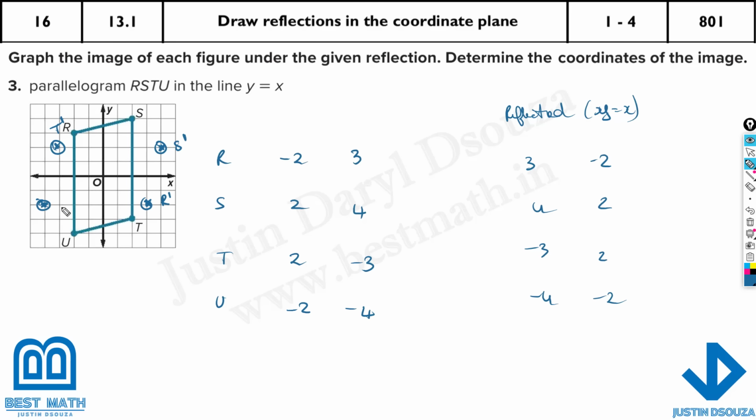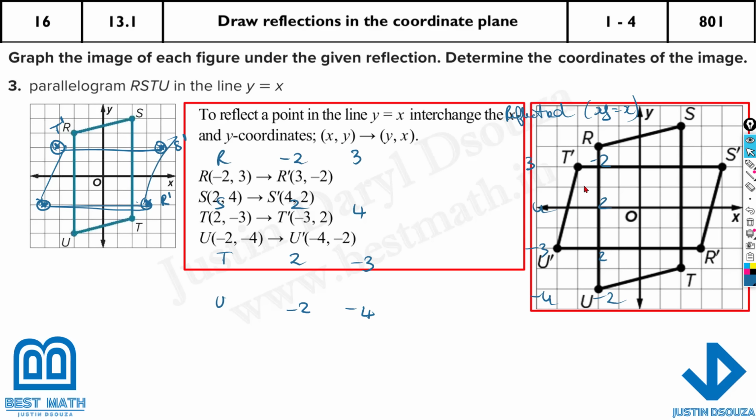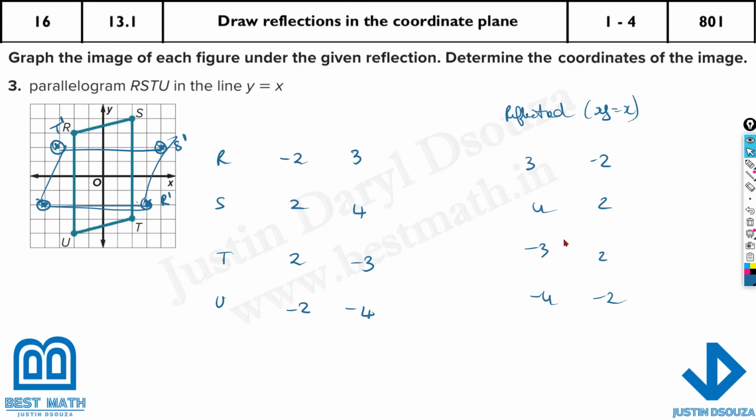So you can see this is the figure, the newly reflected figure. You can see that's the trapezoid that's changed. So now this is the answer for this one. You can see R prime, S prime, T prime, and the remaining point is U prime. So here we go. You can see, match it. As long as you understand these coordinates, if you get these coordinates right, that's it. That is the main thing. See, these coordinates are there, right?